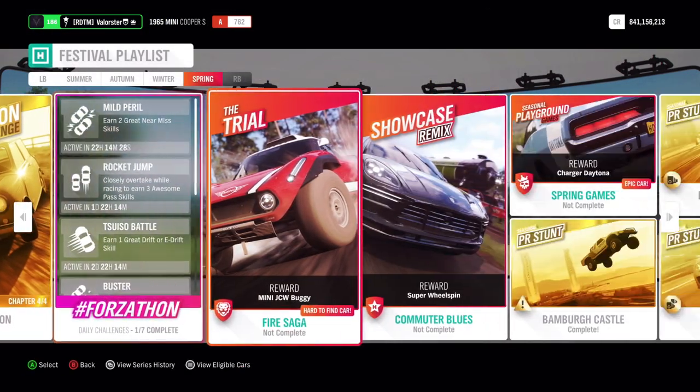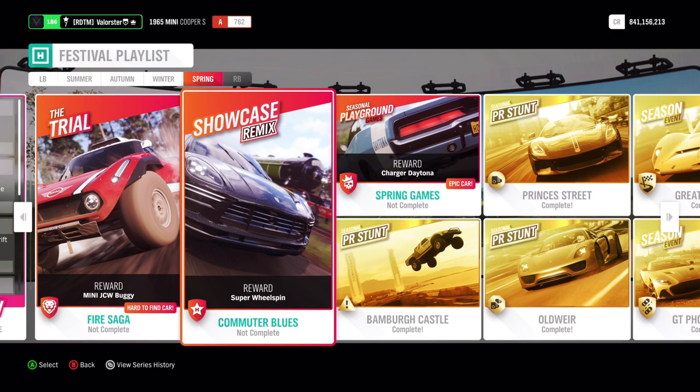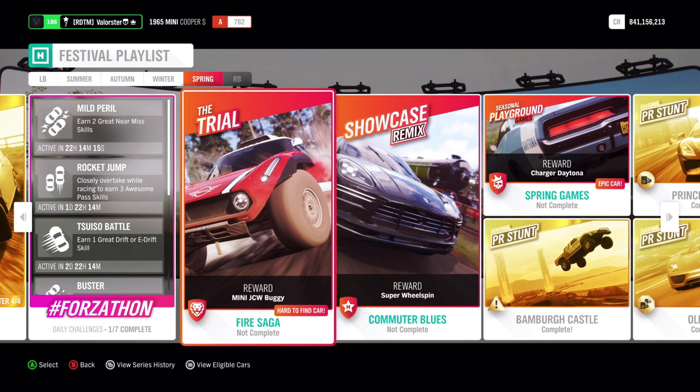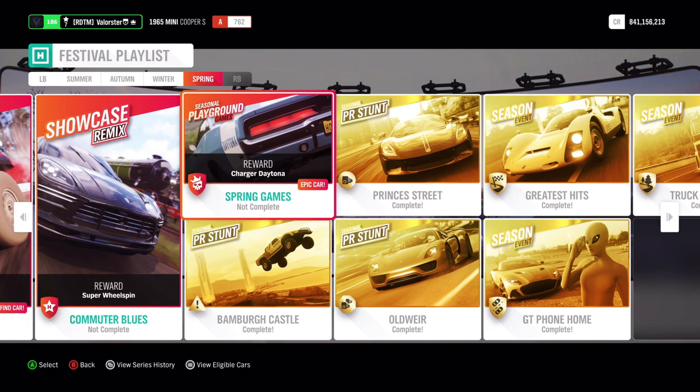And as you can see, the car that we win is the little buggy. Well, the little one is actually very huge. Then we have the showcase, that is something I can't explain or I won't show it. You just have to do the race. It's against the train, so it doesn't really matter.